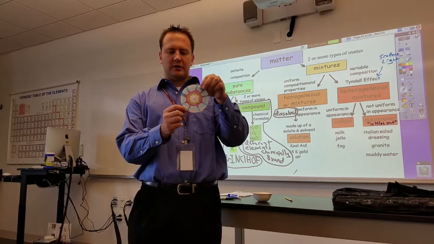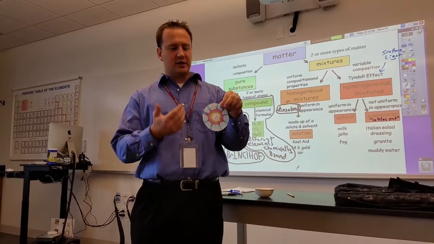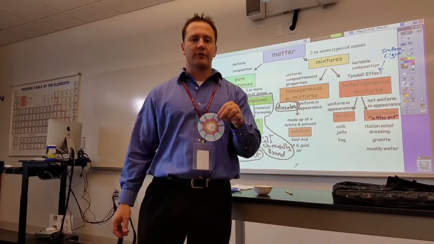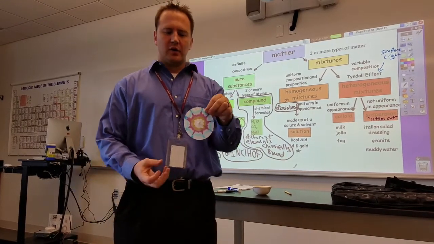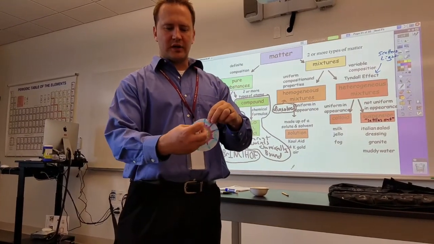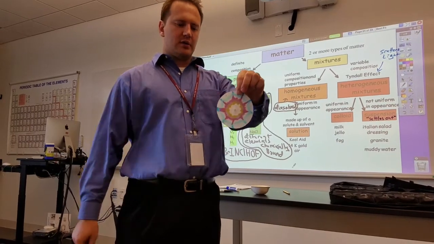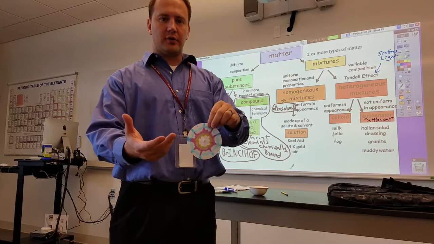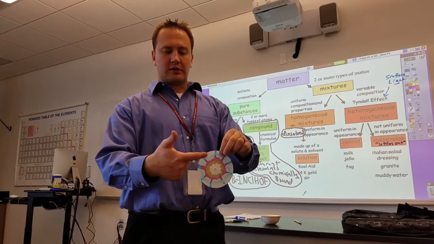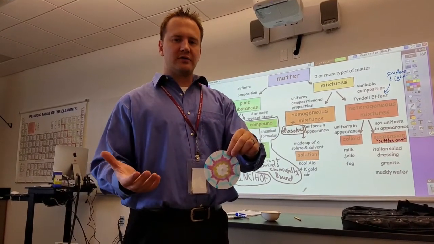In this video, we showed what chromatography was on the screen, and we started to perform chromatography on a wet erase marker by making a little pattern. Water was drawn up the wick and then spread out across the filter paper. Some of the ink components of the black ink, like the blue, were more attracted to the water phase.